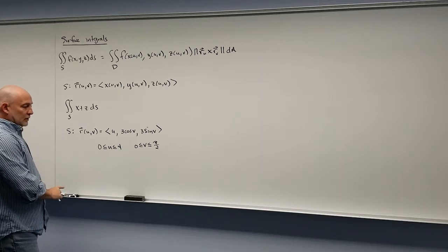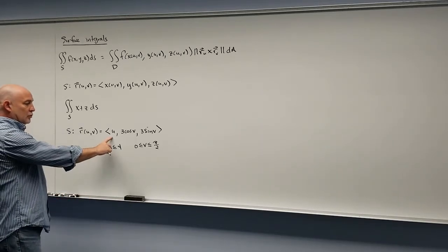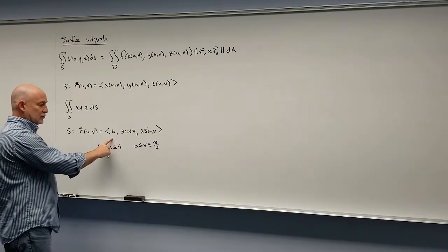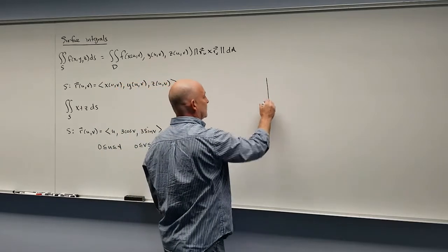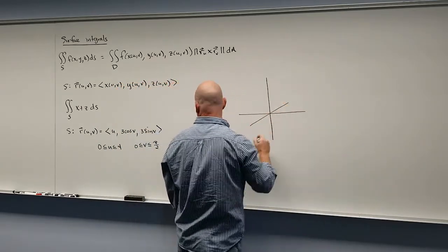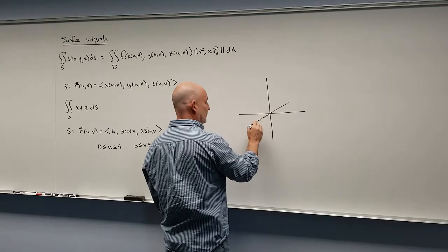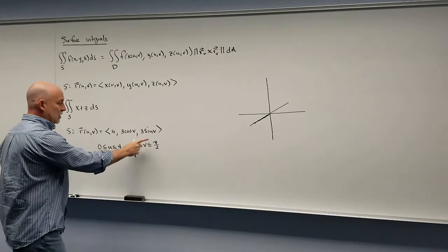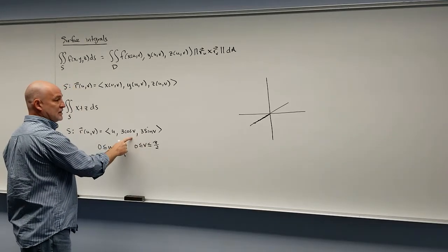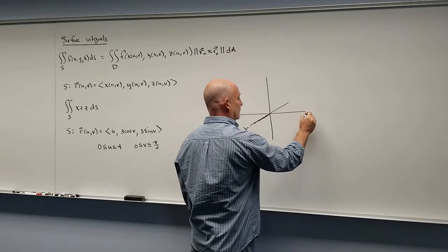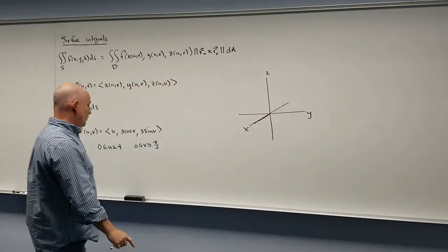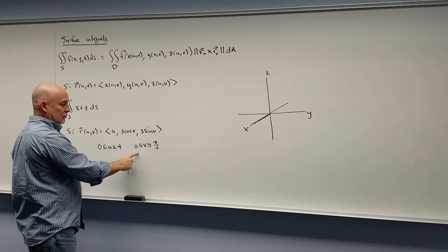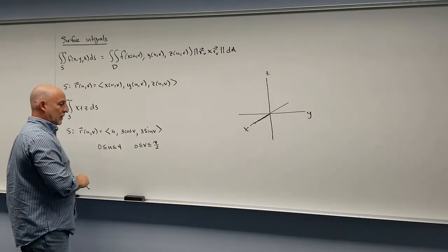All right, real quick, let's take a look at what this surface is. Notice u is independent of v, and it's just in the x direction. So this is going to be some surface that in the x direction goes from 0 to 4. What shape does this give us in the YZ plane? Because remember, this is x, this is y and z. Well, in the YZ plane, that's a circle of radius 3, but we're not doing the entire circle. We're only doing a quarter of it, right? We're only going a quarter of the way around.